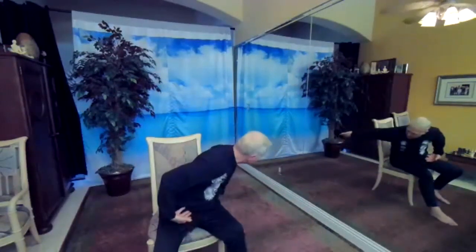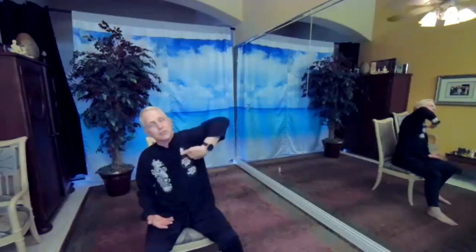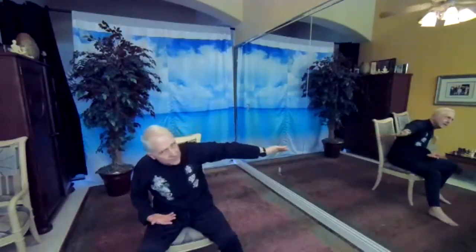Ready for the fourth form? Step off to the right. Inhale and exhale. Palms face up to the inside of your leg. Now inhale, just gyrate around. Circle it all the way around with the arm and exhale, palms face up when you stretch behind you. Circle on breath one. Inhale underneath the arm, stretch through the side, bend the wrist, point to the front, and exhale, keep the shoulder over the hip as you extend the arm into a stretch. That's number two. Number three, underneath the arm as you inhale, stretch through the side, and then exhale, push to the side and stretch. Then inhale, gyrate the arm all the way around, and exhale completes the movement. Then inhale, bring the foot back, and exhale, returns.